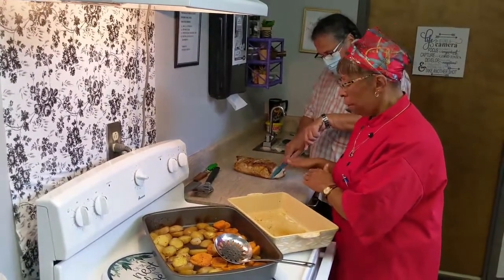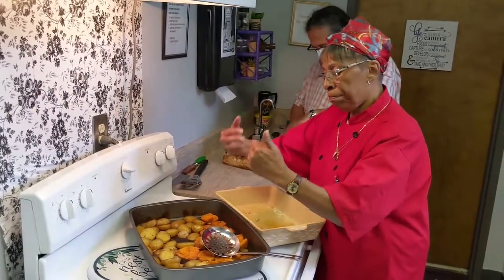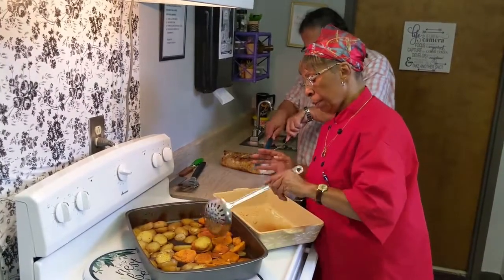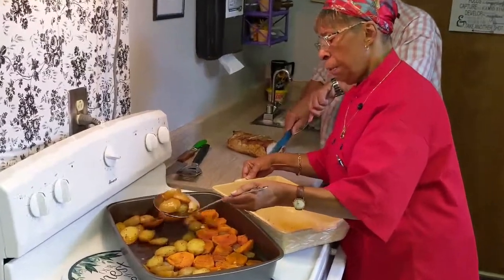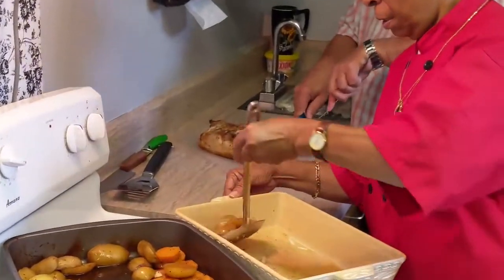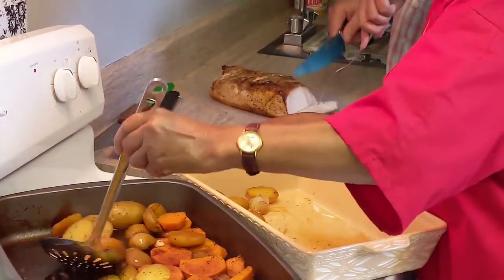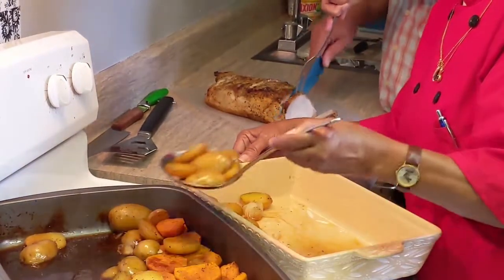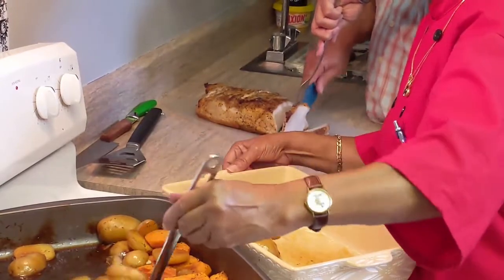And while he's cutting the meat, what I'm going to do is layer the plate with the sweet potatoes and the yellow baby potatoes. Okay. I'm going to start from the far left because I'm left-handed. All right. Looks so good and so hearty. And you know, this is a good meal, too, even in the wintertime with some biscuits when it's real cold. It's really some good eating.